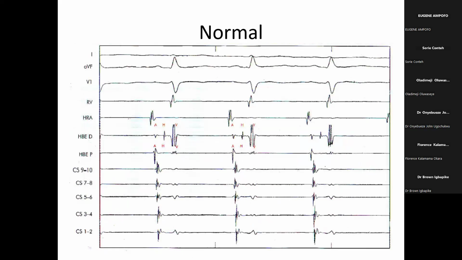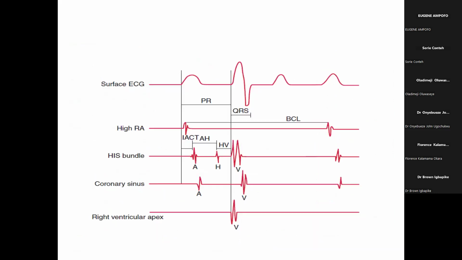You didn't talk about the last lead, the one on the right ventricle. Yeah. So remember we said the catheter can also be in the right ventricle, right? And so you just monitor because it's close. You can see they even put it at the apex. So it can only monitor activity. It's far from the HIS bundle. It is far from the atrium. So it can only record one activity.